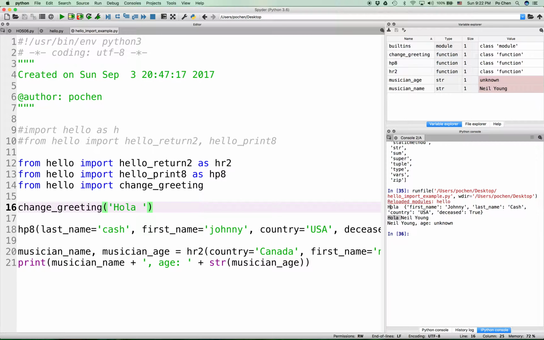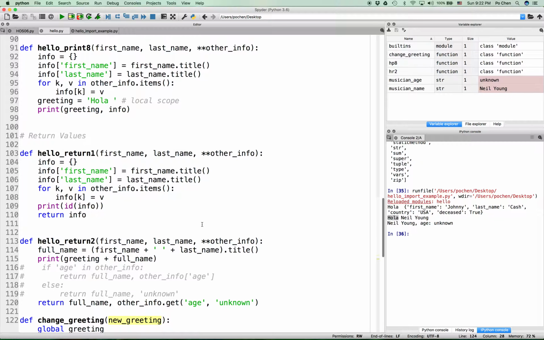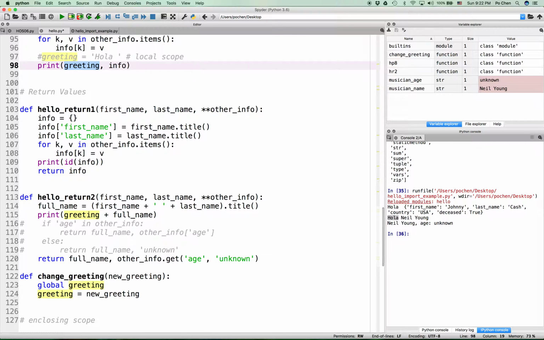The reason both of them are hola is because the global greeting variable has been changed. Let's comment out this line, because I believe the hello print is still going to use the local greeting. If we comment out this line, it's not going to use the local greeting variable; here it's going to use the global one, and then here it's going to use the global greeting again.